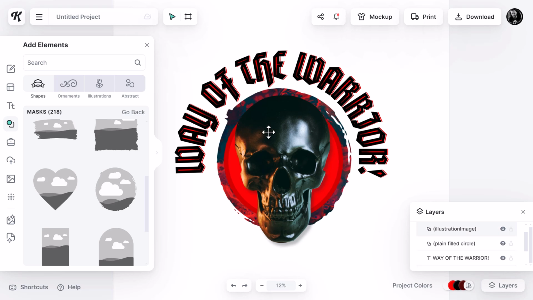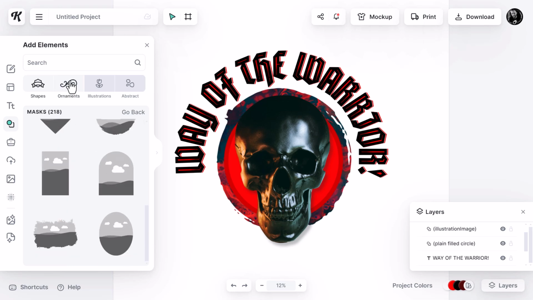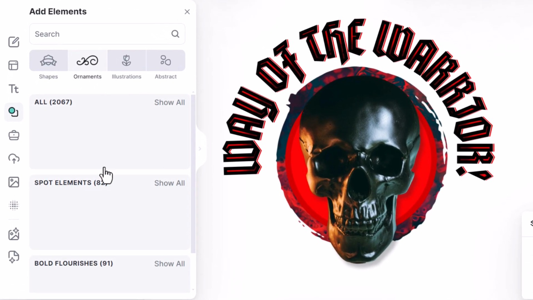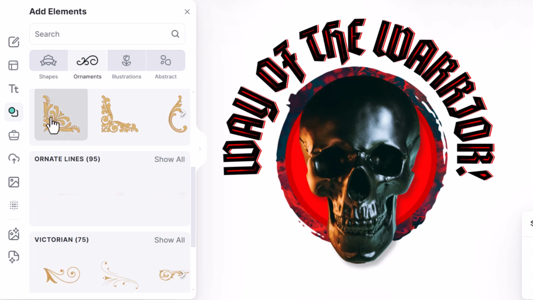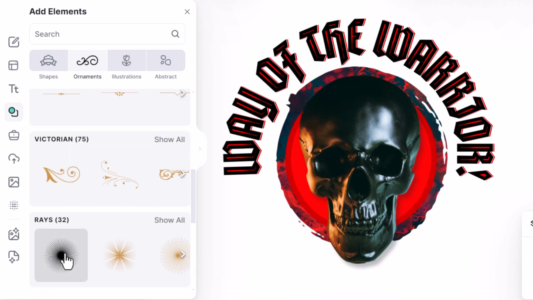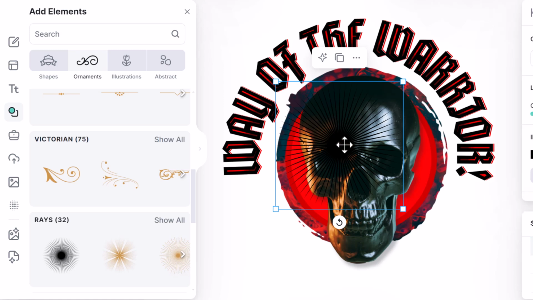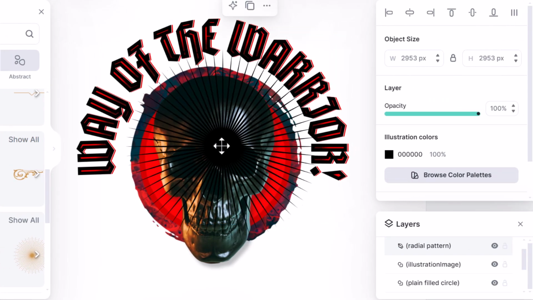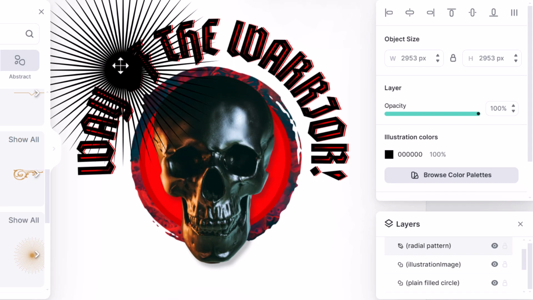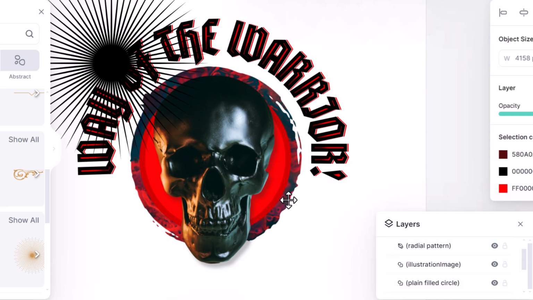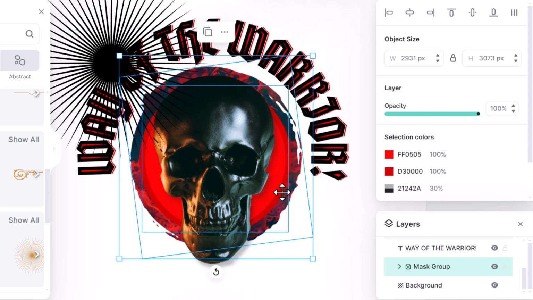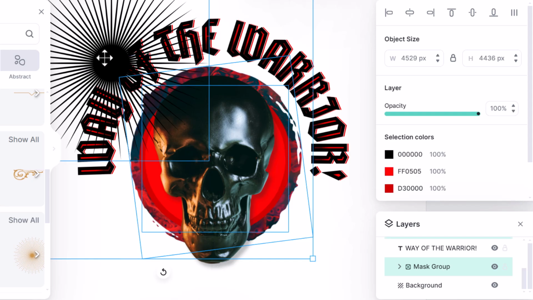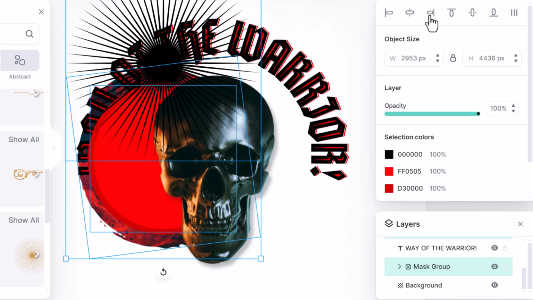We've masked an image. We've added in some elements and shapes. We can add in some ornaments here, like stars, little border corners, things like that. Maybe add in this raise image. So I can pop this in here, make that nice and large. And I want it to be centered. I'm going to hold in Shift. I'm going to select this, select the circle, select the raise, and I'm going to click center.